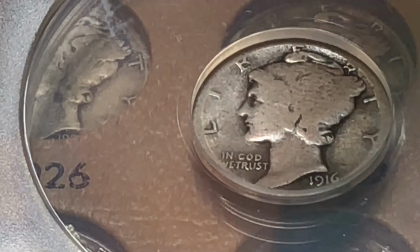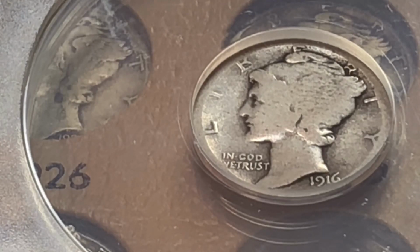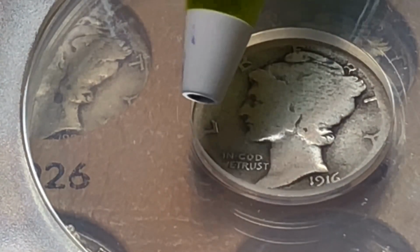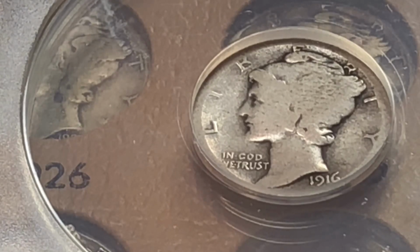And let's look at the 1916, which looks good there. And what about the In God We Trust? The only thing about the In God We Trust is that one of the lines of the W seems to be worn. You really can't see that part. Just the outer edge of the W. And I think for it to grade a good, you want to make sure to see all those letterings there.